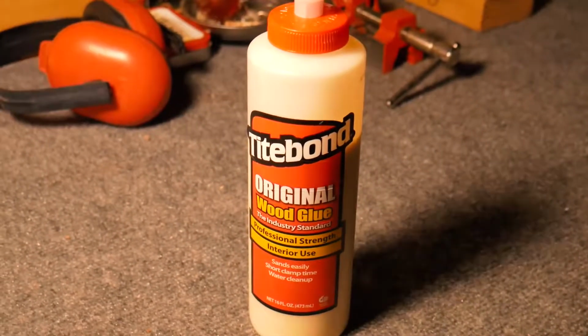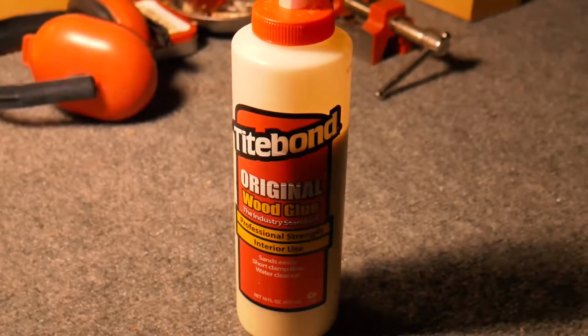The next family of glue, PVAs. This is probably the most common glue in woodworking. Every woodworker in the world probably has a bottle of this in their shop. All your white and yellow craft and wood glues are probably PVA, and PVA stands for polyvinyl acetate. The makeup of this glue is in the name, polyvinyl. It's a polymer-based glue, and essentially when it's cured, it's like a hard plastic.